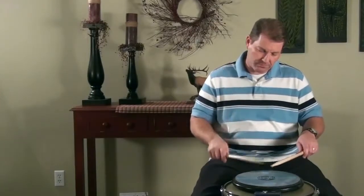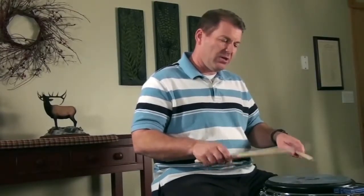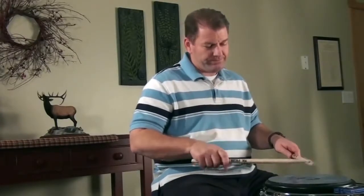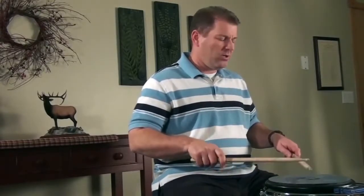Down up, down up, down up. Both strokes have got to remain perfect. Then you can go a little faster. Smooth accent stroke, using that float stroke motion, keeping those taps down. Notice after the accent, that right stick's got to stop low and match the left hand taps. Go a little faster. And then you start to get the tempo up a little bit and your taps start to flow all together a little bit more, but you've got to keep the heights under control. Those taps have got to be smooth and even.